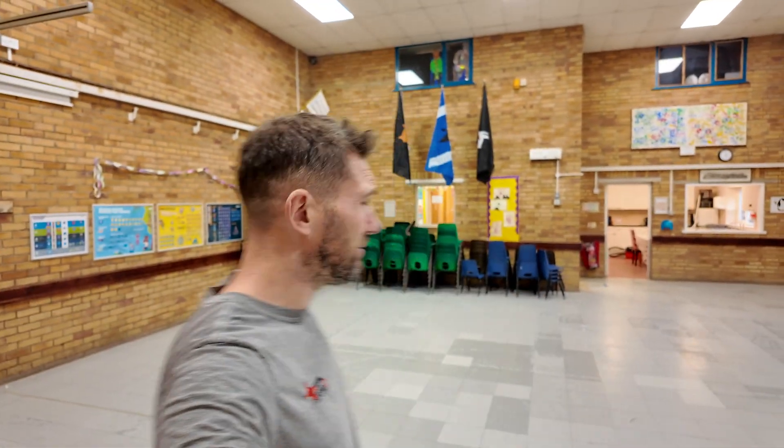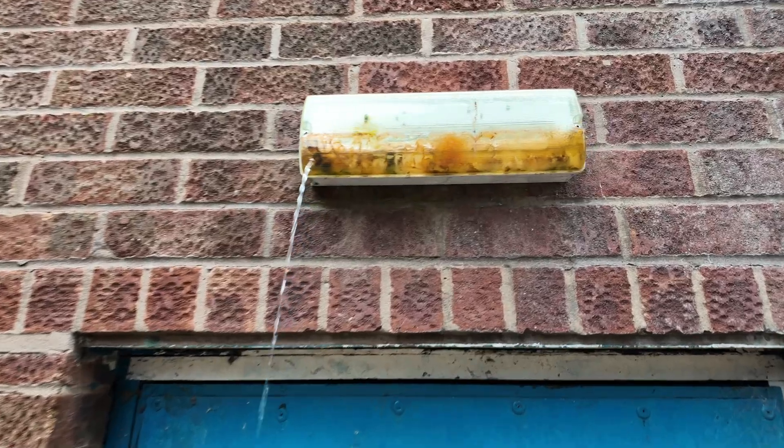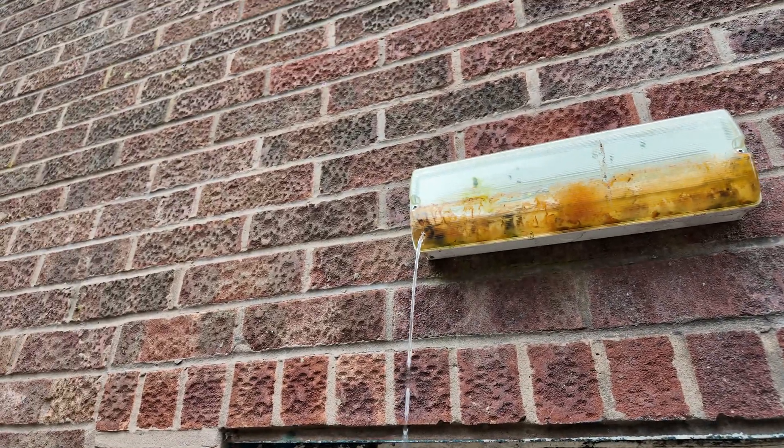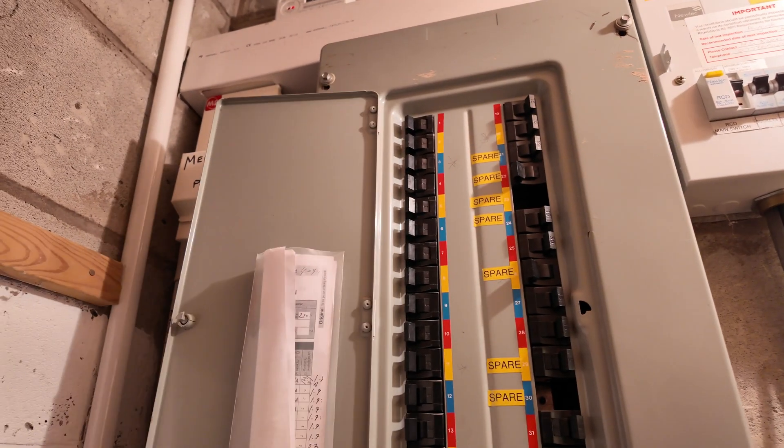I have been getting on with the Scout Hut, which is where I am right now. We've been wiring in outside lights, we've had the emergency lights — which were not actually part of the original job — and they decided they want to be underwater. So we've sorted those out. I've also changed the DB here. The DB was medieval and we've now upgraded it, and we're going to show you in a moment what we've installed.